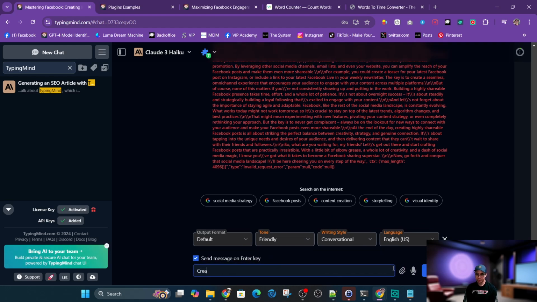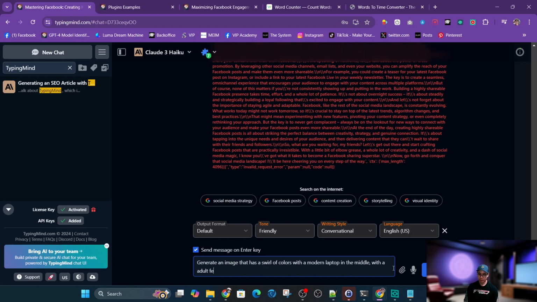I'll say create, I think it's generate for this one, an image that has, I don't know, just whatever comes to mind, swirl of colors with a modern laptop in the middle. And you might want to see a person in it, an adult female.